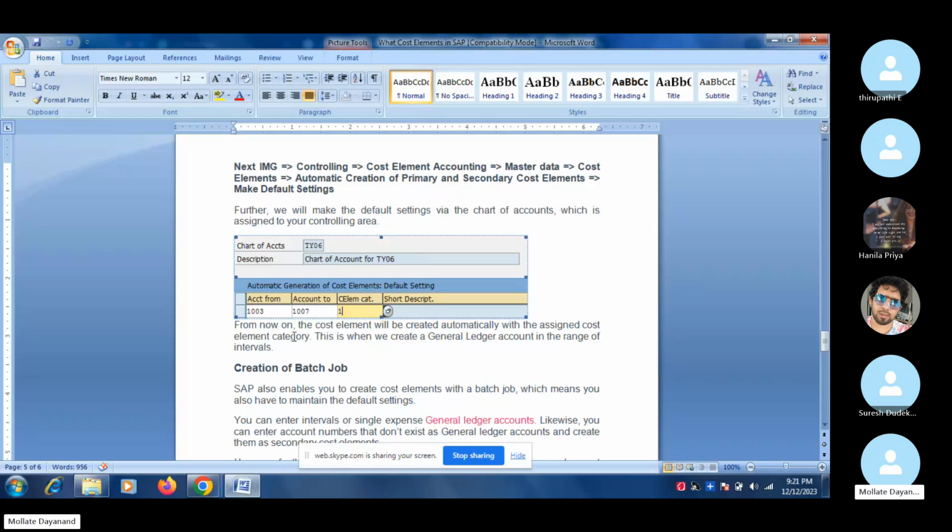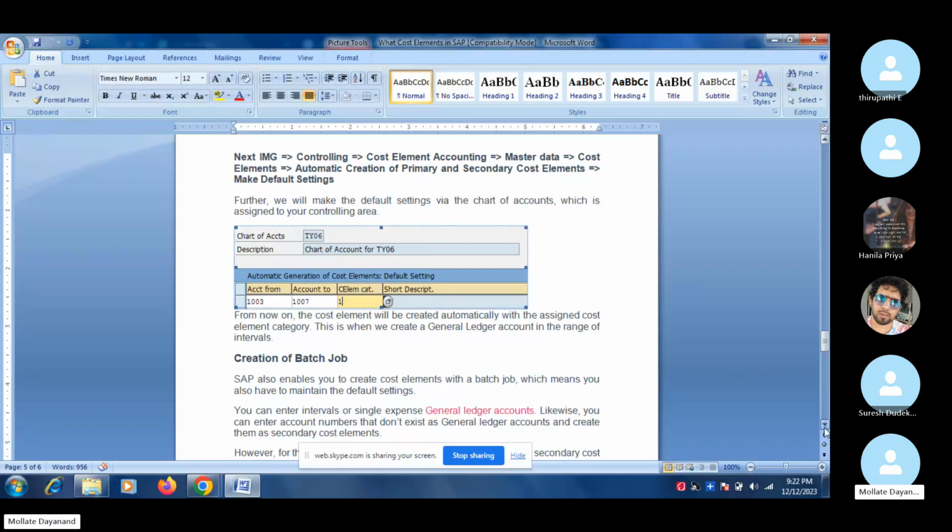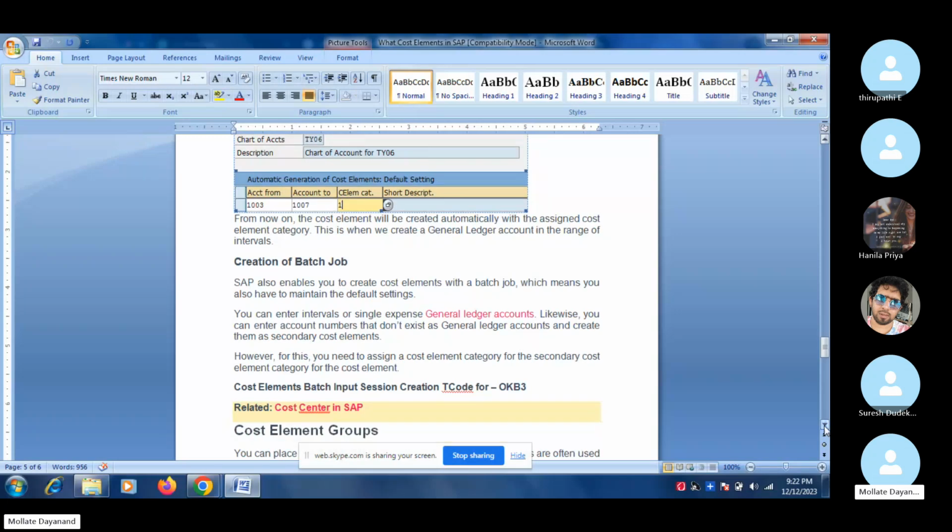From now the cost element will be created automatically with the assigned cost element category. We need to check 1003 and 1007, and this is the cost element category. Generally every company is required to maintain their cost category. So what is the cost category? Manpower.